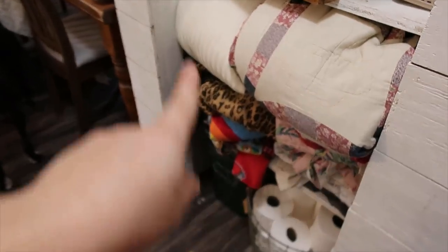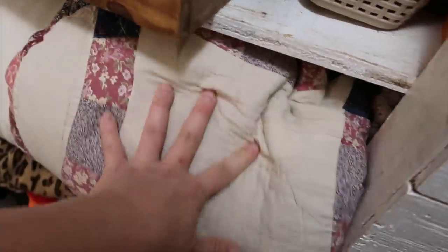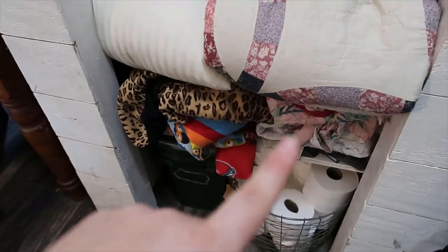So they got new bedding, and I've got tons of blankets and stuff that now I need to pack away for another day, because my bedding area is overloaded. I also have a couple quilts that I need to repair, so I think I'm just going to pack those away for now and get those in tubs and in my zipper bags because I really don't have time to repair those right now. And I'm also going to fix up the hallway because we've moved some things around.